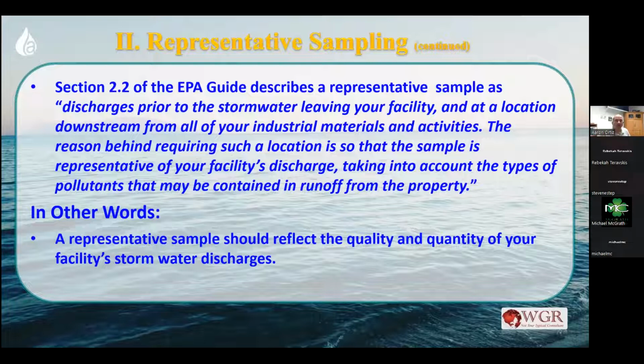The permit allows you to get a sample from several areas. You can do combined samples where you grab samples from each outfall and combine them together, which you can do, but for most facilities, I'd rather just grab separate samples because then you can get better averages that way. And then there are times where you can do a representative sample, saying this outfall represents this whole area. But if you do representative sampling, you have to make sure that the surfaces, the industrial activities, and the BMPs are all virtually identical. So that's very hard to do.